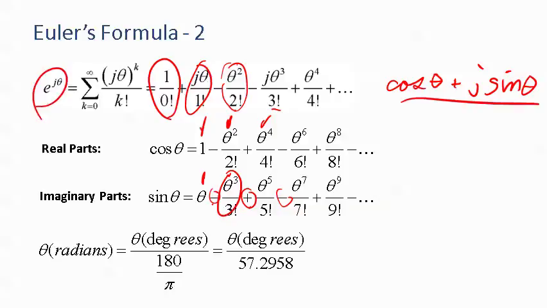Now keep in mind again, theta in this equation is in radians, where there are 57.29 degrees per radian. There are 2 pi radians in a complete circle, and so 360 degrees is equal to 2 pi, and you can work out the ratio there. So remember that if you have to calculate this, and you won't, your calculator does that for you. That's where it came from, though.